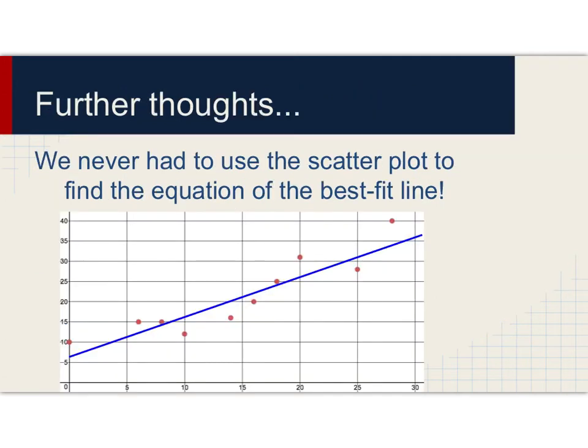A couple of quick comments before I give you one to try for yourself. I want you to notice that the one thing that we never had to use in finding the equation of the best fit line was the scatter plot itself. It would have been very helpful to have it sitting close by to make sure that what we were calculating matched what we were expecting to see, but it wasn't a necessity to have it. Everything that we found we did straight through calculating. We didn't ever have to take out the graph paper and graph.